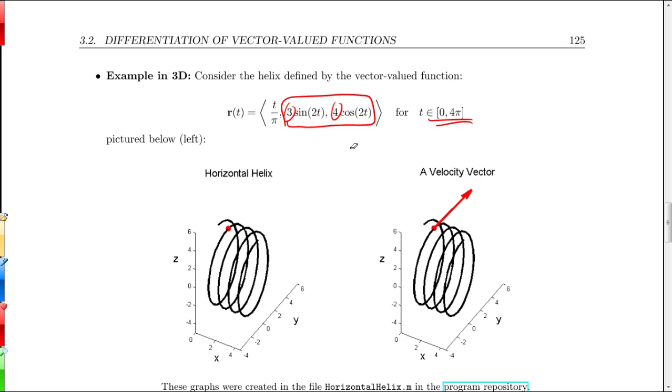Okay. And so because I'm going around, t is going from 0 to 4 pi, but I have this multiple of 2, so this would be 2 periods. But since I have 2's out in front, I'm actually getting 4 periods. That's why you're getting 1, 2, 3, 4 rotations around here.